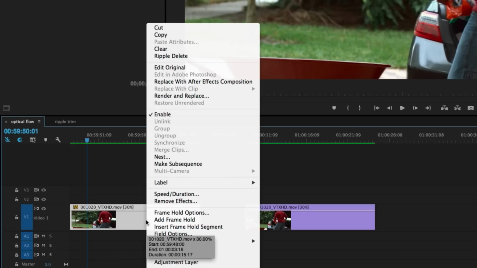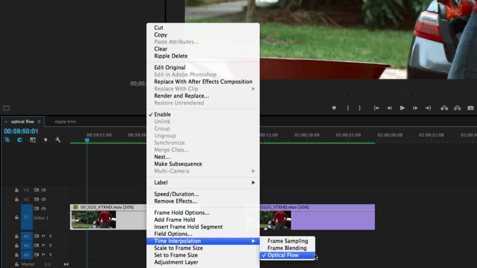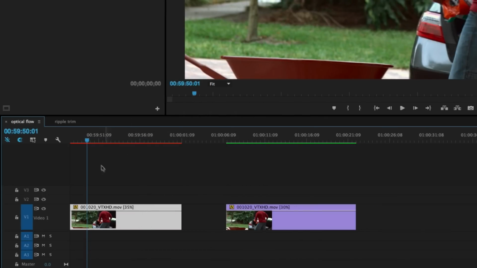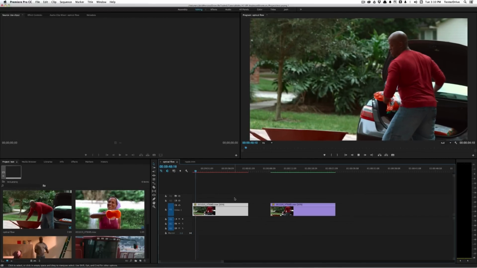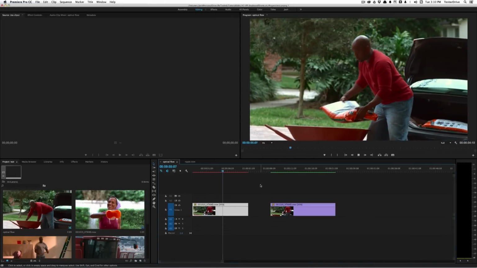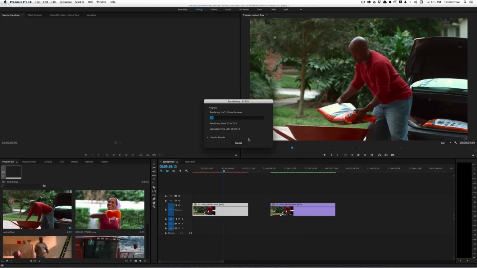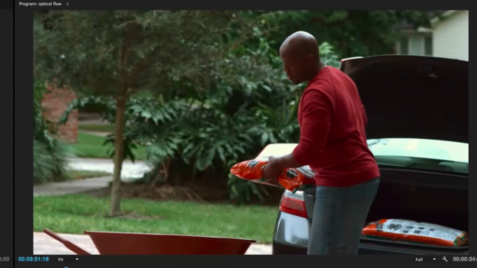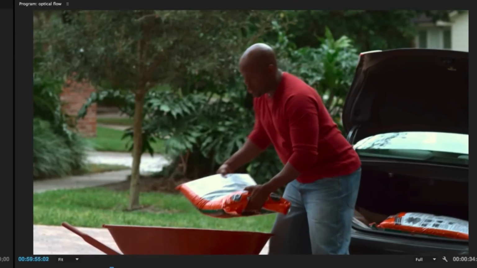I could also enable it by right-clicking on the clip and going to Time Interpolation, Optical Flow, so I could do it after the fact if I had already done a speed change normally, or I could even do it before I enabled a speed change. Now let me just change the percentage to something like 35. The reason I wanted to do that is to show you that when you're doing optical flow, if I hit play, and as evidenced by the red render bar here, you'll see it's just doing frame blending until I then hit render. Then it'll render out the clip so I can see the actual optical flow speed change. So once that's done, I can show you how it looks. And now that we have it at 35%, you'll see it did a nice job of smoothing out that motion without too many noticeable artifacts.